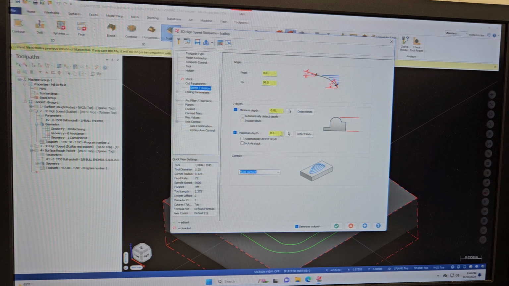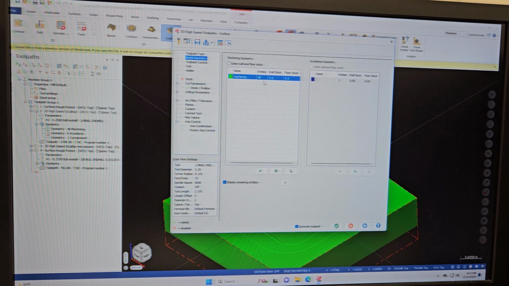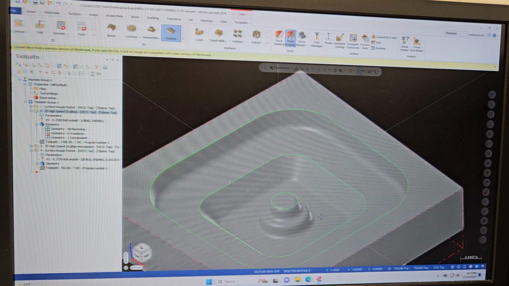And we put minimum 10,000, that makes sure it starts cutting the first part, minimum 10,000. But maximum how deep you wanna go, I say go half an inch. But we want to cut the entire surface, either you put here the entire depth, which is 750, or you just uncheck it, don't even bother about it, because I already have my cut parameters. When I select my geometry, all my geometry is at this one here, the bottom face is at Z minus 750, so it will cut 7.